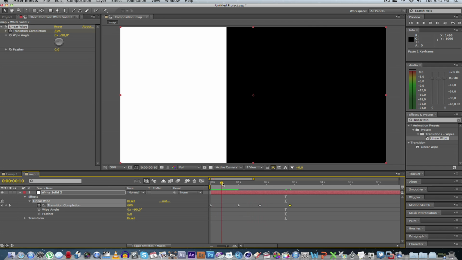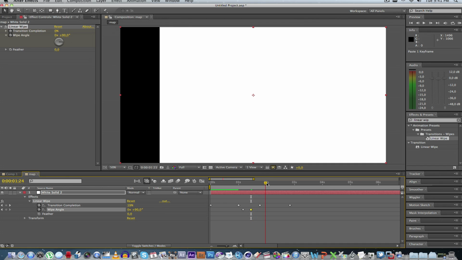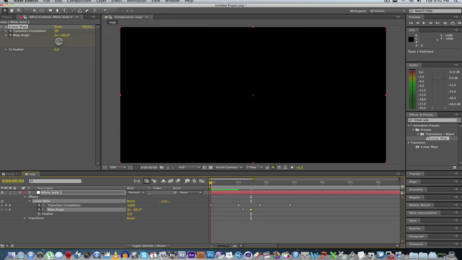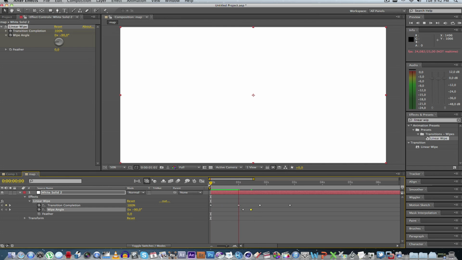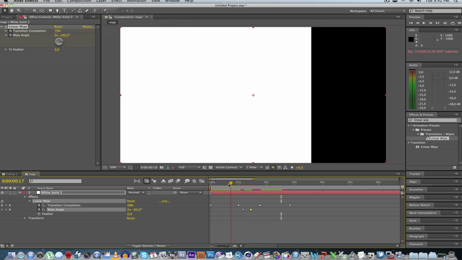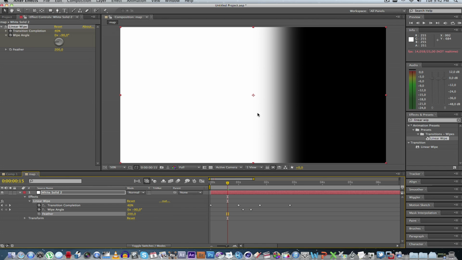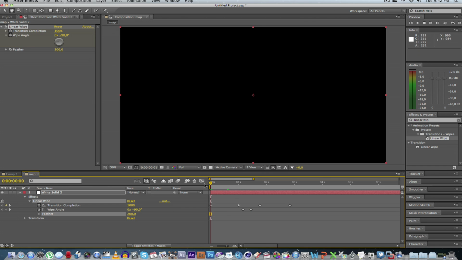We want it to fade on from this side, fade off towards that side. So the way to achieve that is you go after it's faded on, create a keyframe where you see wipe angle, which is minus 90. Move a little bit forward, create a new keyframe with 90 degrees, and then it will actually fade off towards that side. So if you view it from the start, fades on, fades off. Perfect. Another thing we can do is up the feather a bit. Let's make it 200, just to give it a nice soft edge.